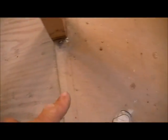Once that's done and all the sheetrock is back up on the ceiling and on the walls, then this floor was carpeted. If you can tell the difference, this was tiled and this was carpeted. Generally speaking, they bump up on those particle board. It's not plywood, but they put particle board down when they put carpet down, so they'll have a nice transition into this other room. And it's not needed here.